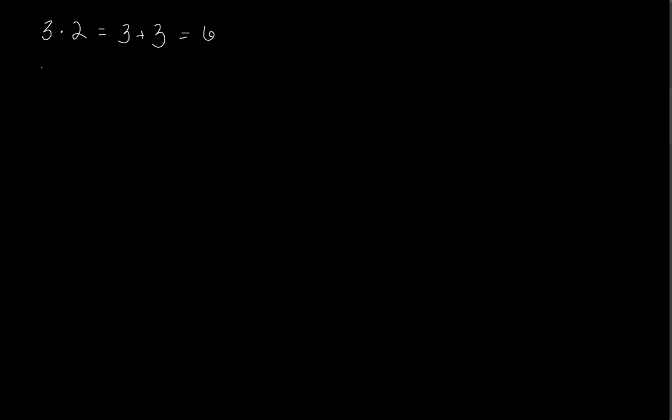Or if you take maybe 2 times 7, that's the same thing as taking 7 twice, or writing two sevens. Excuse me, 2 plus 2 plus 2 plus 2 plus 2 plus 2, that's 3, 6, 7. 2, 4, 6, 8, 10, 12, 14, and we know that that's 14.